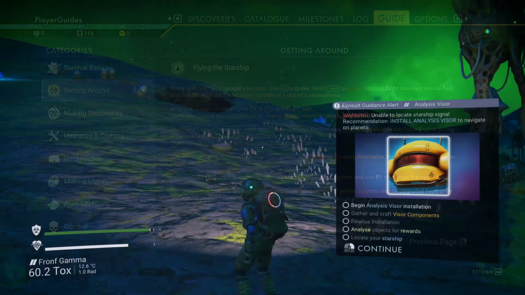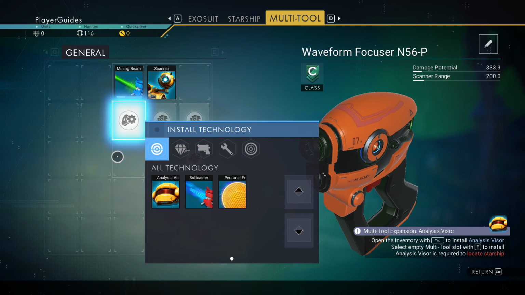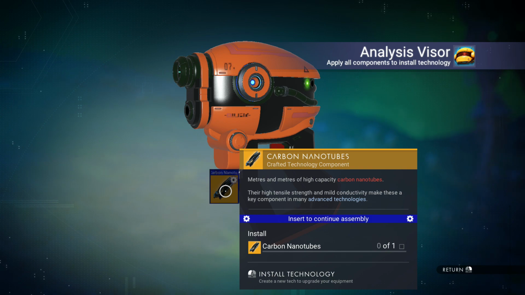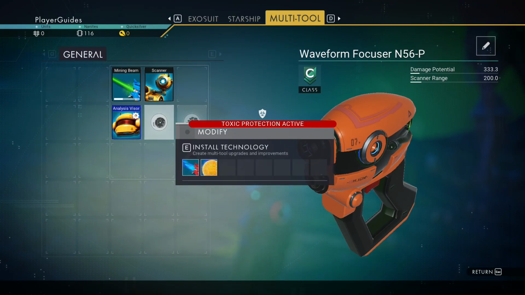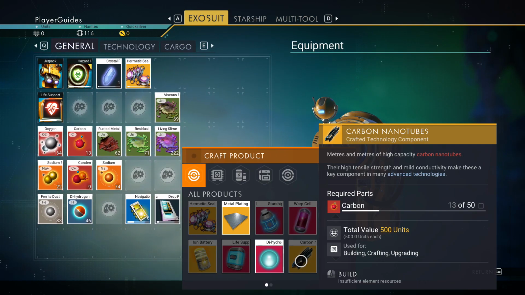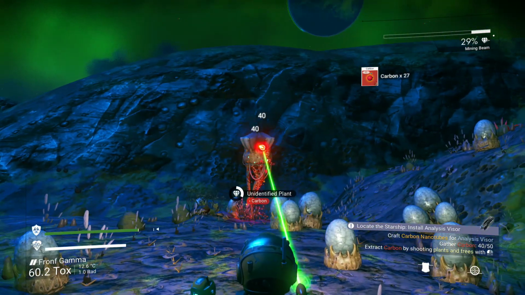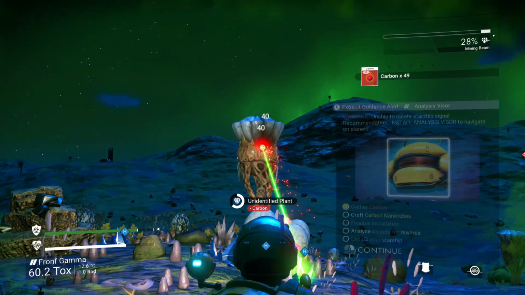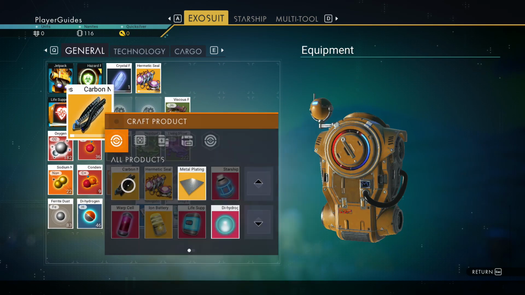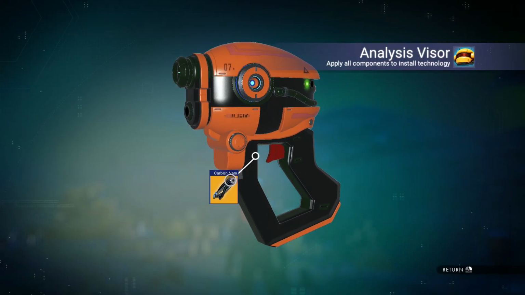So now we need to install an analysis visor, and to do this press E. If you're on PC like me, just click on it. And we need to craft some carbon nanotubes. For this we just need carbon, so like I said, plants and trees, all that stuff. Just use your mining beam and collect some more carbon. So I need a little bit more carbon, I don't have enough. So I'm just gonna farm that up a little bit. And the game will tell you when you have enough. And now we can craft carbon nanotubes, which we need to repair the analysis visor. So input that there.